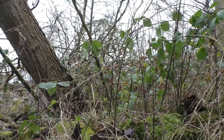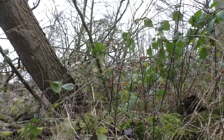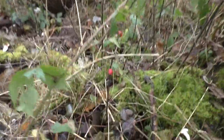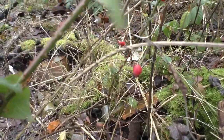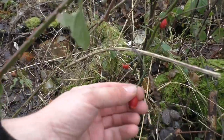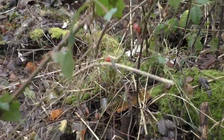But then on the other hand, I found something right here that we can use for our stew. In case you can't see, let me go closer. Rose hips, right here, and beautiful ones too, in the middle of December. I'm going to take these.